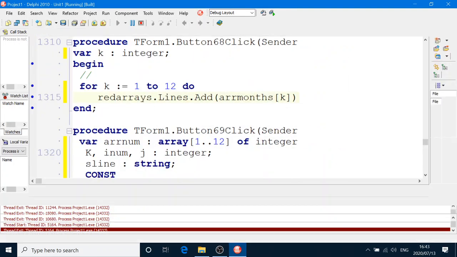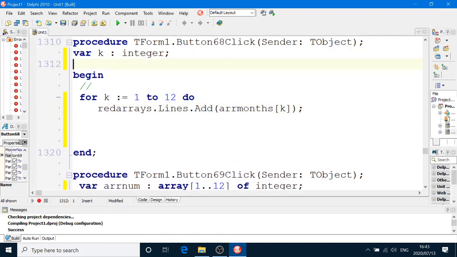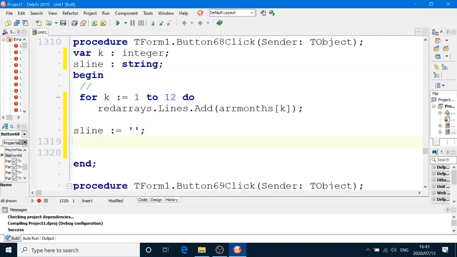But now what if you want to join that into a show message component? Well, then you have to build a string. So we say sline string. And we make sline equal to an empty string. And yes, we're going to use a for loop.